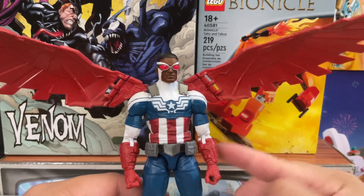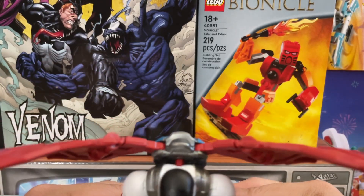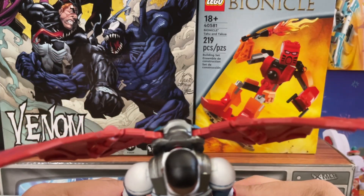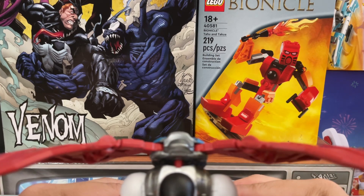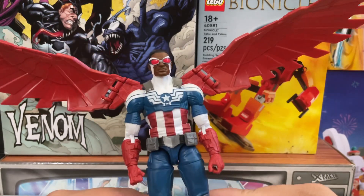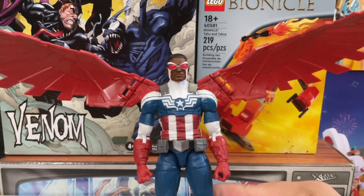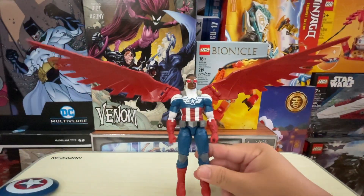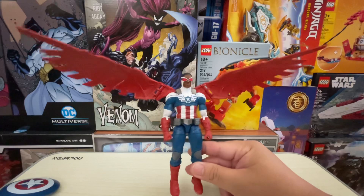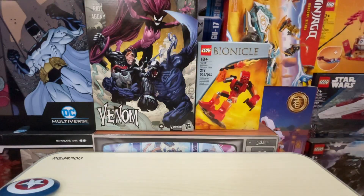Taking these off, you can actually remove them, but you'll want to be very careful. The piece they peg onto feels very fragile because of the way it's held together in the backpack. My recommendation is if you remove the wings, do it carefully and don't use too much force. These wings are big and long — not too big, but pretty cool. The backpack has no issues overall. That is dope.